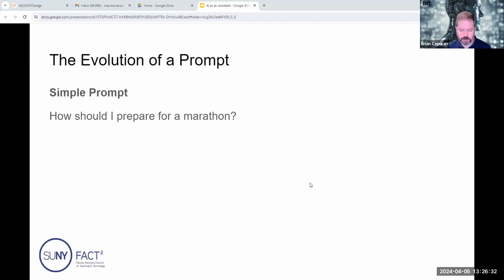It's the way that a lot of people start once they start interacting with a large language model: they'll ask simple questions and are looking for answers to those simple questions. So here I have an example: how should I prepare for a marathon?